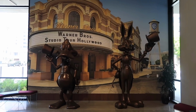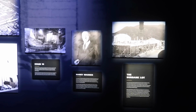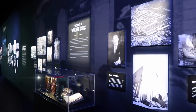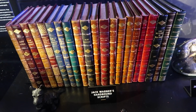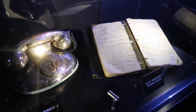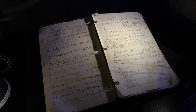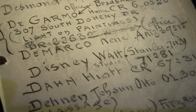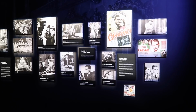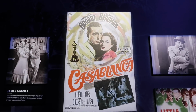As we walk in, there's a photo op with a mural with Bugs Bunny and the water tower painted on the wall. Because we were doing the smaller of the group tours, we got into the room that has the scale model version of the water tower and the sound stages beforehand. There were a few classic items scattered around before checking in to go on the tour itself. One interesting item was one of the Warners' address notebooks, with Cecil B. DeMille's address in it and Walt Disney's contact in it. Pretty neat seeing that. And it had some of the productions they did here on the walls, catering to the classic era as well.